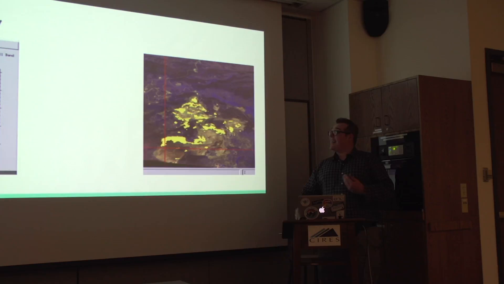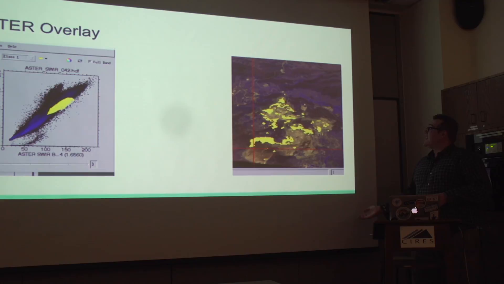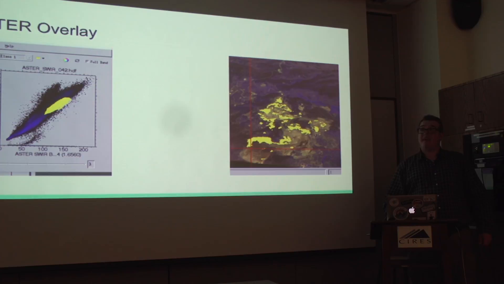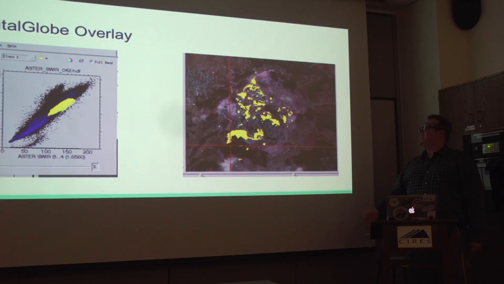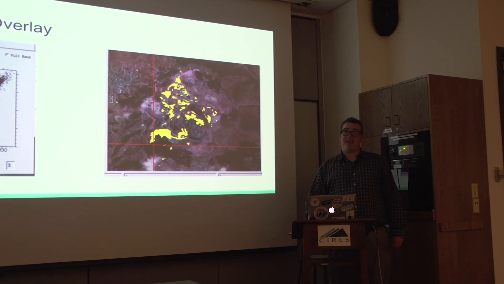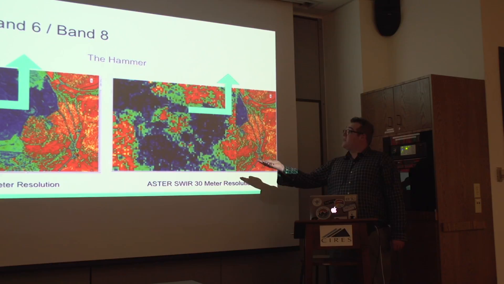We're developing a new process using remote sensing imagery to make finding the gold itself a lot more efficient. This is the area where gold is projected to be located in both the ASTER image and the Digital Globe image. Digital Globe's pixels are only about 7.5 meters, whereas being off by one pixel in ASTER means you're a hundred feet off — something people don't want to deal with. Seven and a half meters is much more doable.